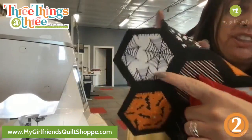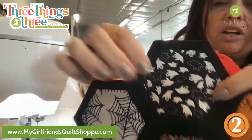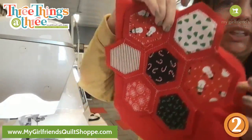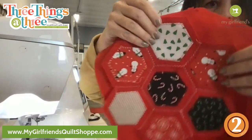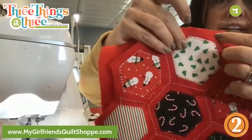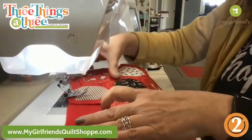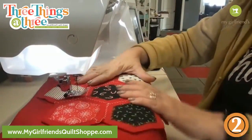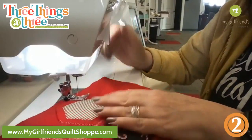And I'm just going to zigzag again. You probably can't see it very well, but I'm going to zigzag along the edges. I'm not going to cut this out yet because I want to have plenty of room here to work with. So I'm just going to go down the edges and put this on. All right. So again, this is just laying on top of itself. All right. And I'm going to now do a zigzag stitch.